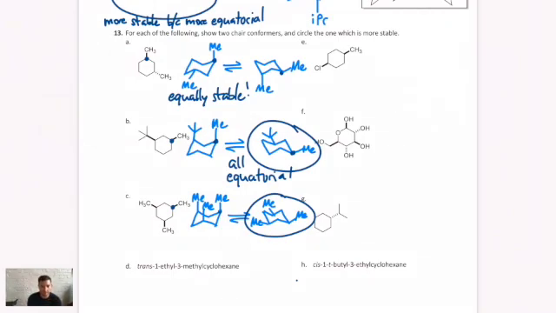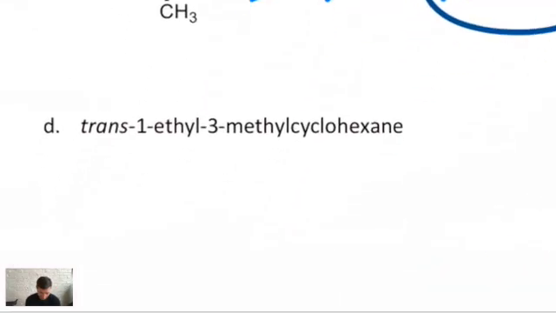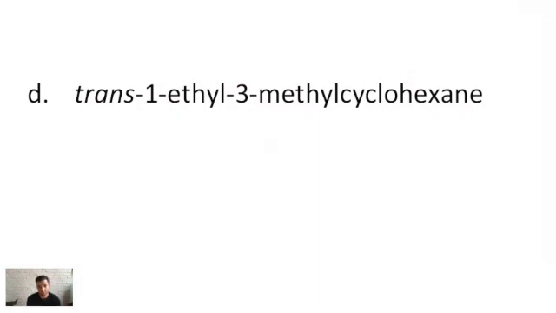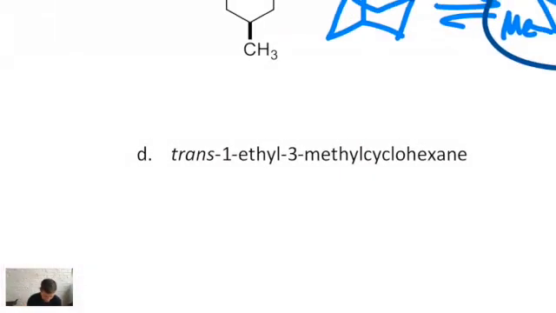I want you to hit pause and try the remaining 5, and then check and see how you did. Okay, let's see how you did. So D gives it to us in words, so we have to draw something off to the side, maybe to help us figure out what this will look like. It's a cyclohexane, been doing that the whole time, with a methyl and an ethyl separated by carbons 1 and 3. And notice they use trans as a prefix. We've seen that for alkene geometries. We use it for rings as well, and it means the same kind of thing. If it's trans, then they are in opposite directions, and if it's cis, they are in the same direction. So this is an ethyl and a methyl that are pointing in opposite directions.